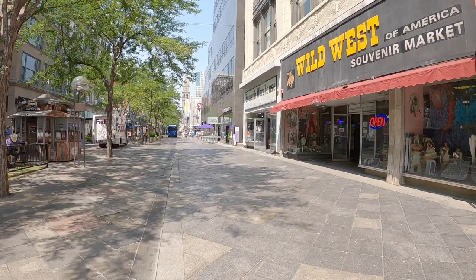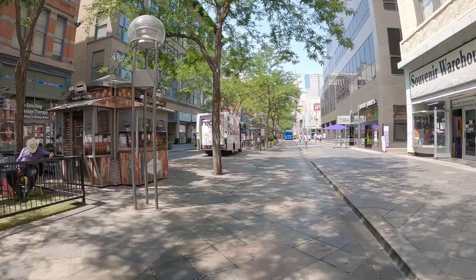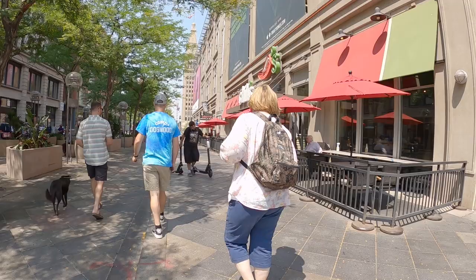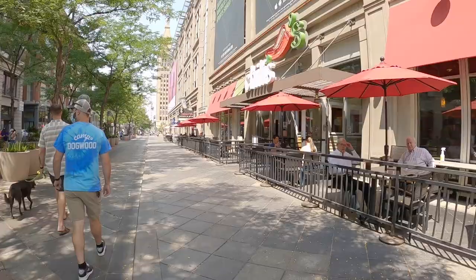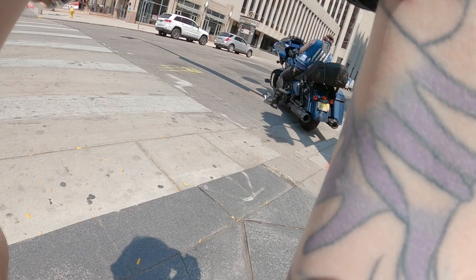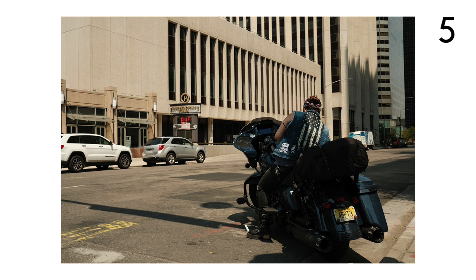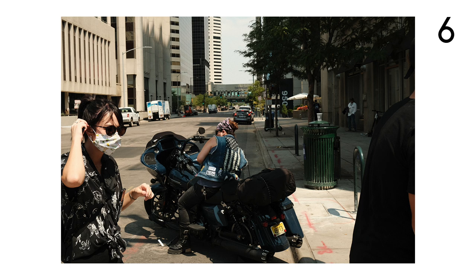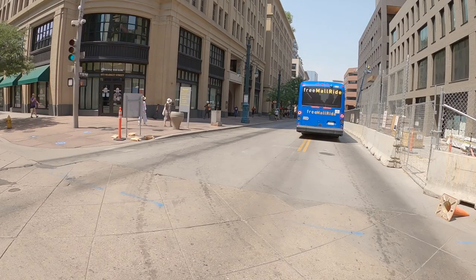I'd noticed this guy sleeping here a couple times and he kept waking up when I went to him the first time, and this time he did not wake up. I still was absolutely panicked walking up there in case he caught me, but it's fine. If nothing else, it's just a kind of strange and interesting thing, one of the few interesting things that was in the streets today. This woman on her bike with her jacket that matched the colors of her bike, from New Jersey as well, she rode a long way. And I tried to frame her with these people walking through. It's not great, but you know, I'm just shooting, trying to get into the sort of flow of things.